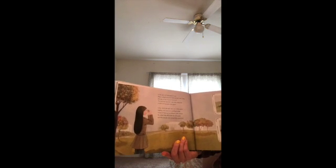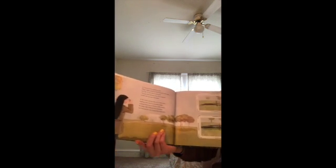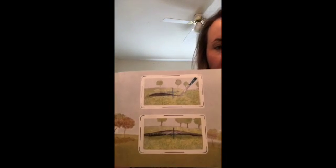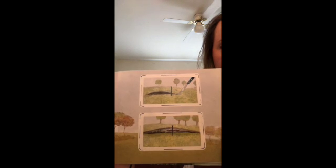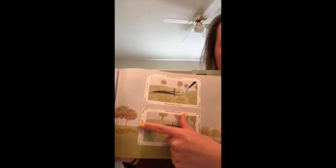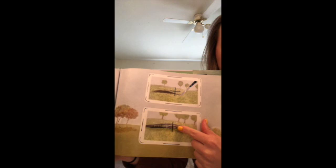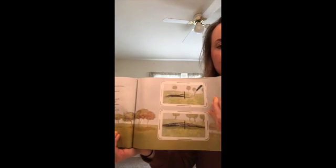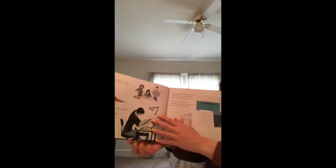So she is talking about what she wants it to look like. So here you can see she cuts with a knife in the hill there. And then right across it right here, she's imagining she's gonna put the wall there. We'll get to see what it looks like in just a minute.